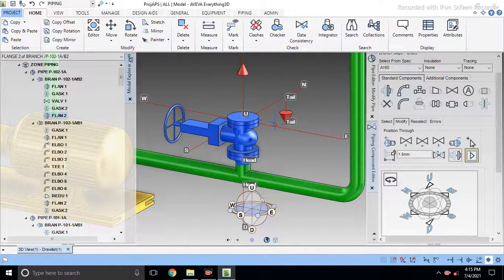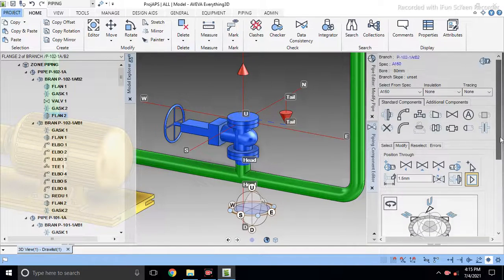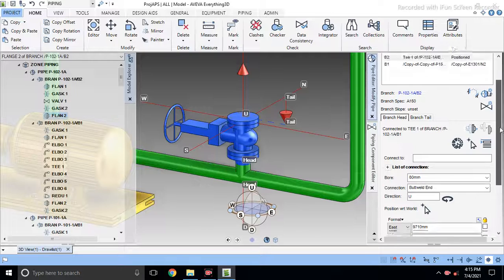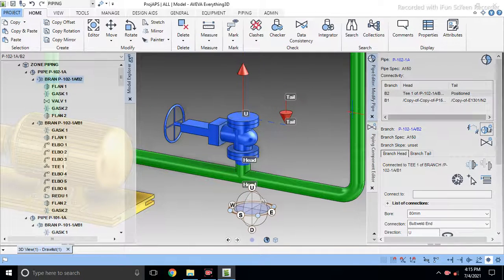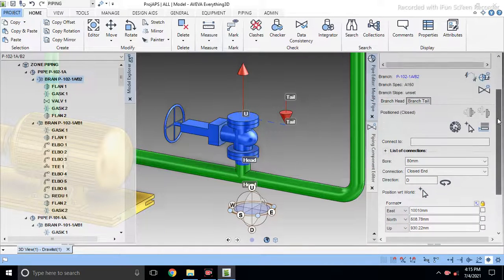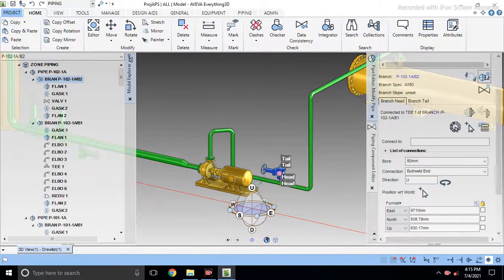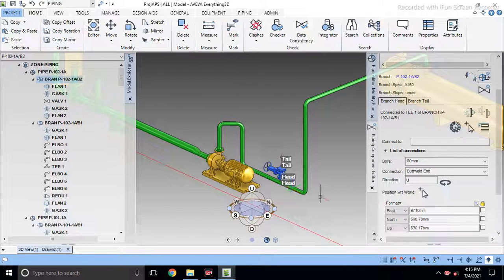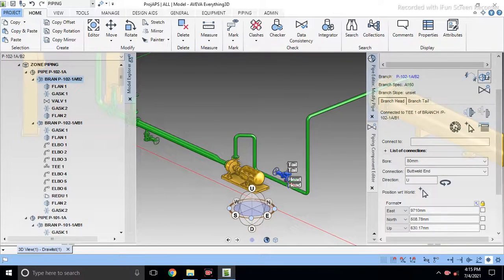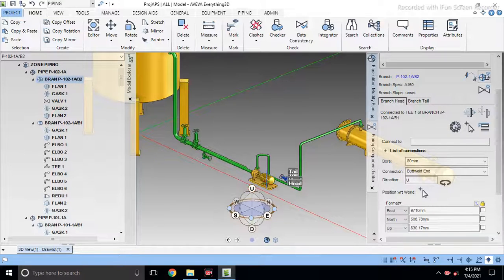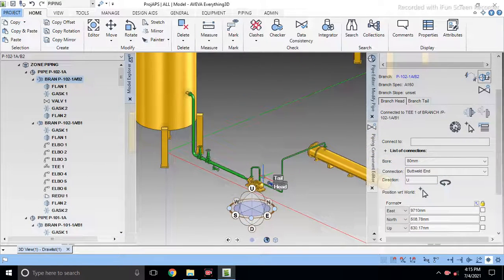Now my tail over here is open, so now I have to close my tail over here. So I'll just go to pipe editor, just refresh it, select B2, go to tail, I have selected the tail. Now I have to connect tail to last member. So you can see how we can make the branch, and if something gets modified, more modification we can see in part 3.